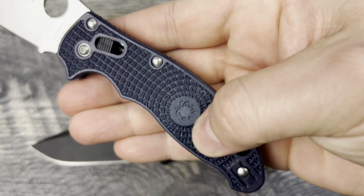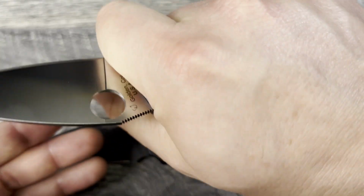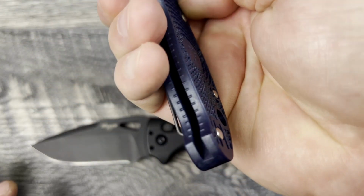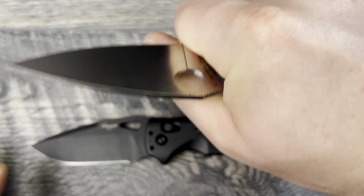And yes, I do like the bi-directional pattern of the FRN, because when that's in hand, because this is plastic, it normally would feel like as your hand got sweaty it was going to slide around, but I just feel all of that bi-directional pattern in the hand. And then I have this extra jimping on the back. I have it on the back down here as well. So just so much more for my hand to grip onto. And it really does feel like it's not going anywhere.